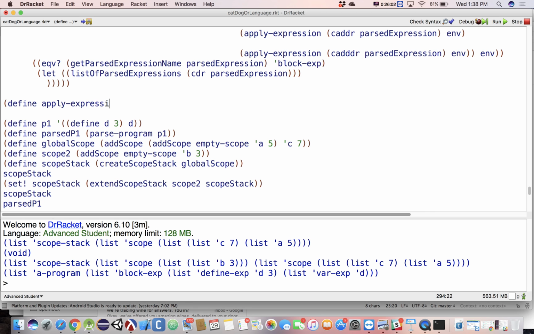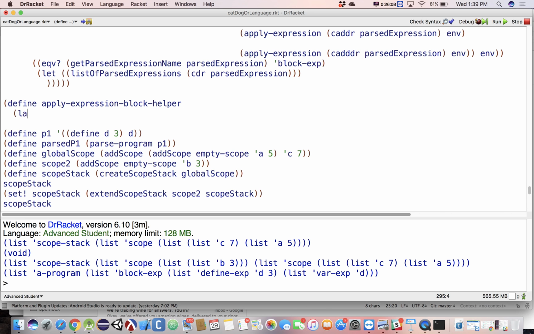That is going to be a lambda that takes in a list of parsed expressions along with the initial environment in which we're executing the very first expression. That make sense?